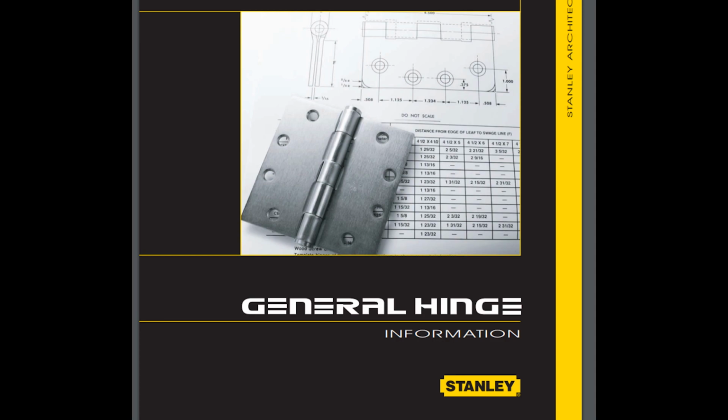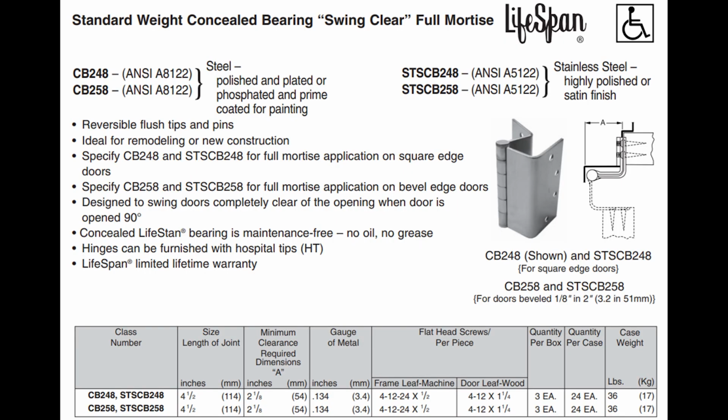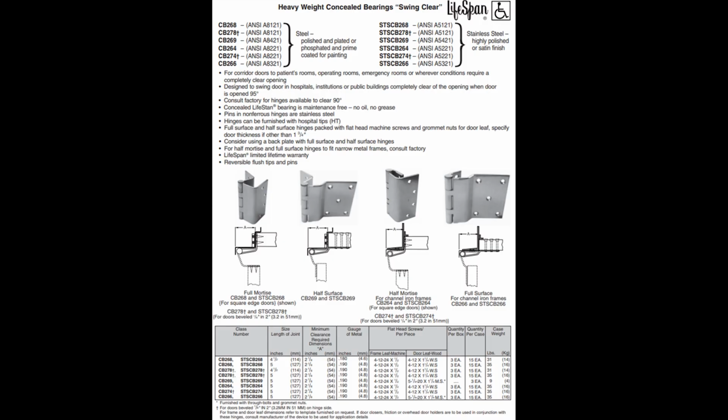Okay. And then you want to open the 2010 Architectural Hardware Catalog, second link from the top. So swing clear is going to come in when you do a Control F. You'll start to see lots of swing clear hinges, but the one you're probably going to end up using is going to be on the 64th page of the document. Actually, probably not. Let's check it. Yeah, I would say the 65th page of the document. What you're dealing with is probably going to be a CB268.